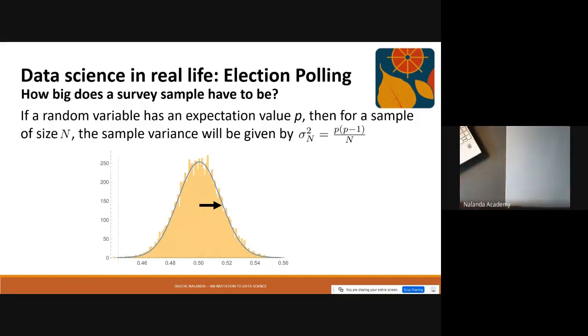So in the previous lectures, we saw that if you took this example of flipping coins 1,000 times and taking the average of those coin flips, and then repeating that experiment 10,000 times, the net outcome is this sort of Gaussian shape, this normal distribution shape with a variance. And by the way, the number of trials here is 10,000. So we've done the average of 1,000 coin flips 10,000 times, and this width is given by this formula. This is just thrown at you. Okay, so let's derive this now. Let's actually arrive at where this comes from.